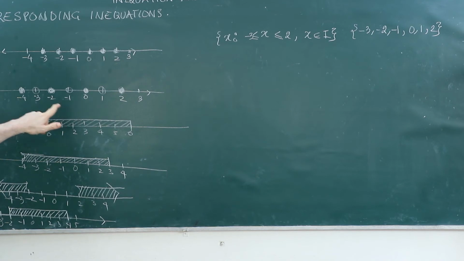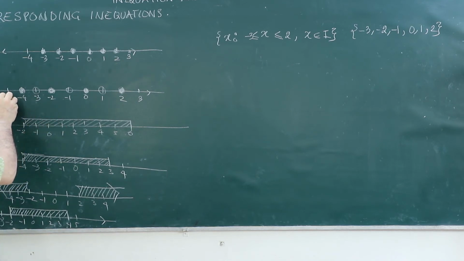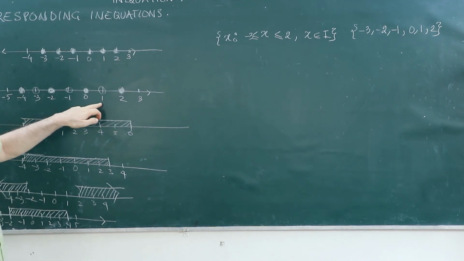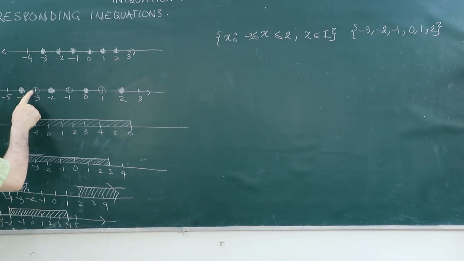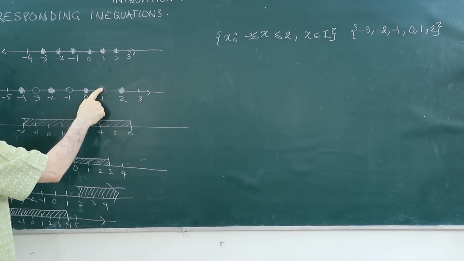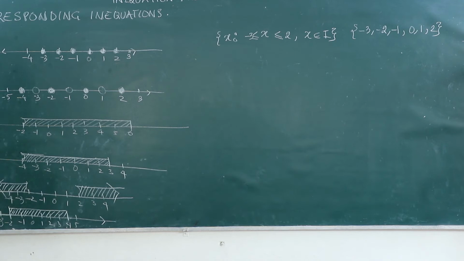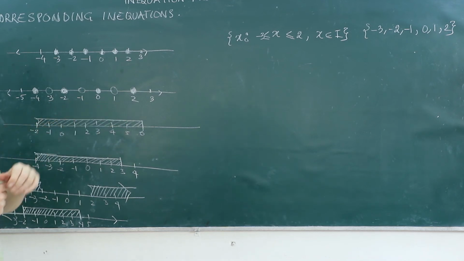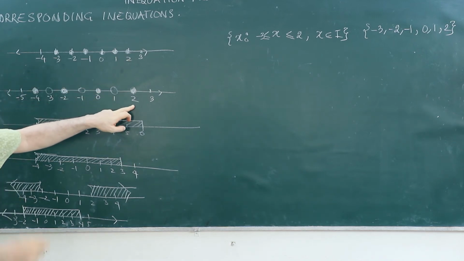For example, if you look here, the circles are drawn even on minus 4, minus 3, minus 2, minus 1, 0, 1, 2. But you will notice that here there is a blank. There is no shaded portion. That means they are not included in this. That means these, minus 3, minus 1, 1, are odd integers, and odd integers are not part of this. Only minus 4, minus 2, 0, 2 are part of this. That means these are even integers, starting from minus 4 going till 2.